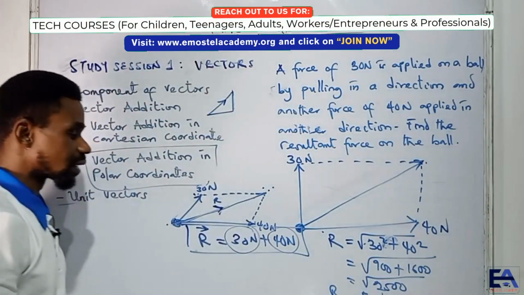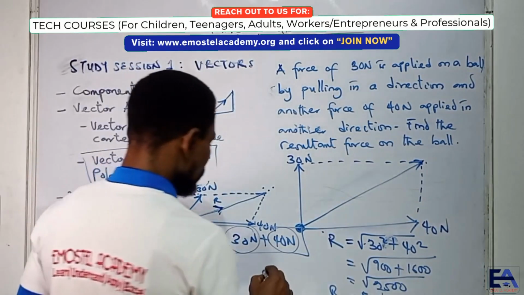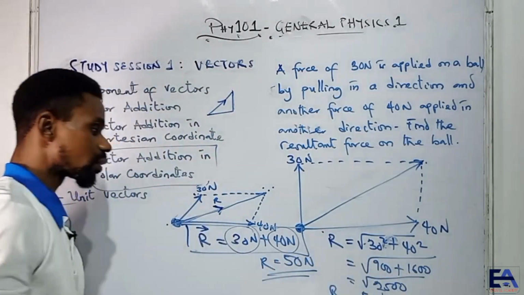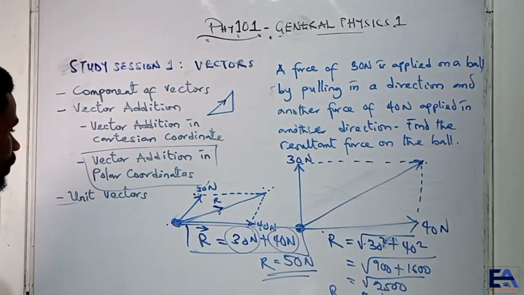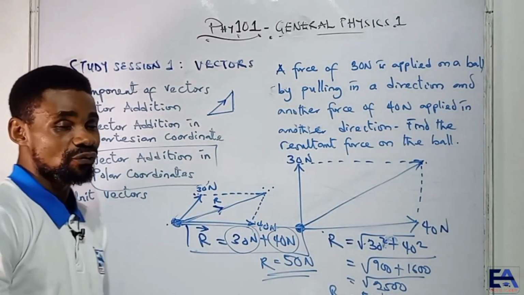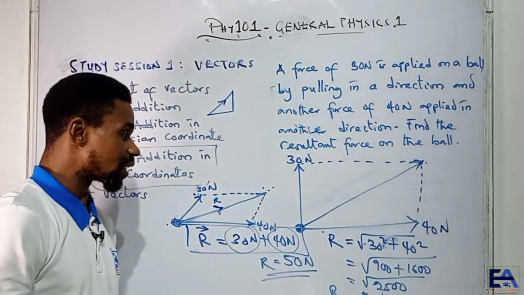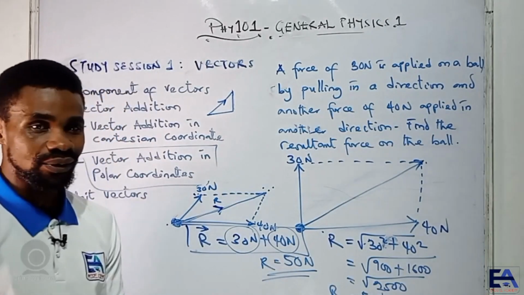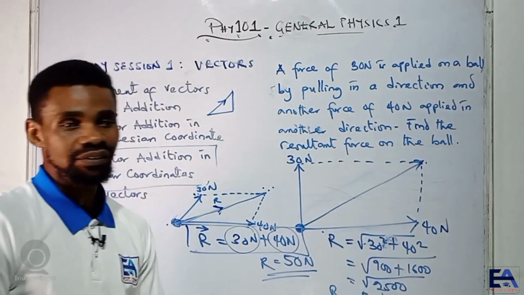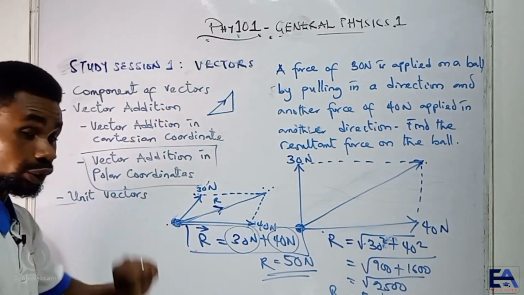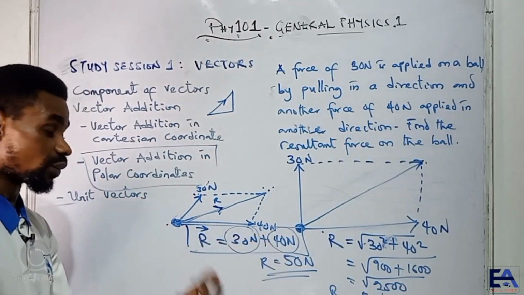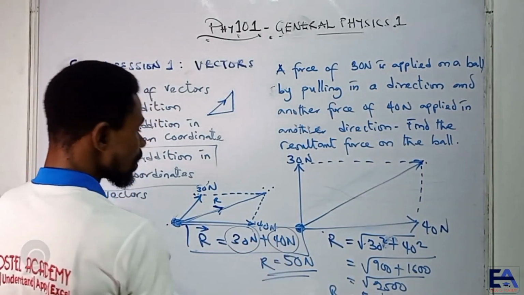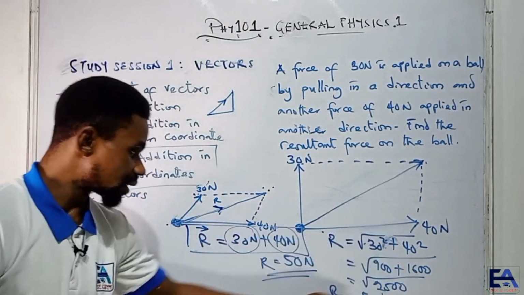Newton. So which means that the magnitude of vector R is what? 50 Newton by this calculation. Okay? And so which means the vectorial addition is different from algebraic addition. By algebraic addition, we say 30 plus 40, which will be 70. But vectorial addition, 30 plus 40 is what? 50. By algebraic addition, normal algebra, 30 plus 40 will give you 70. But by vectorial addition, 30 plus 40 gives you 50. And this is how it happened.